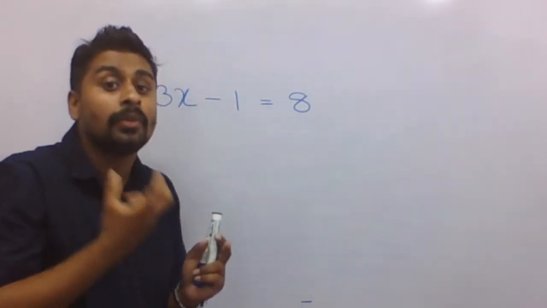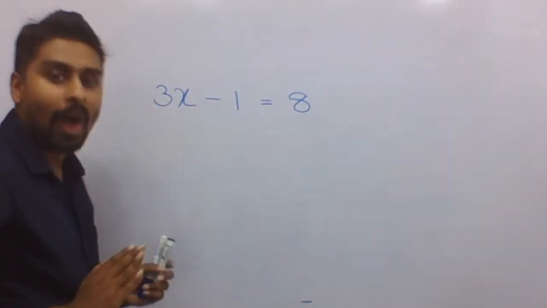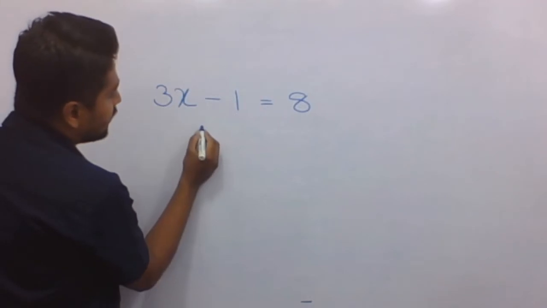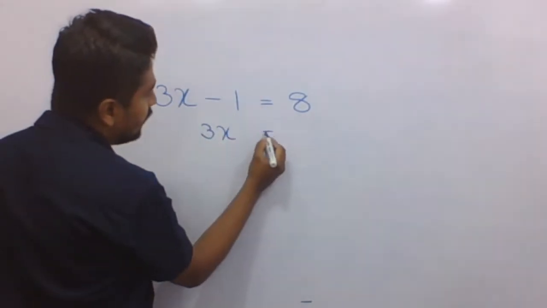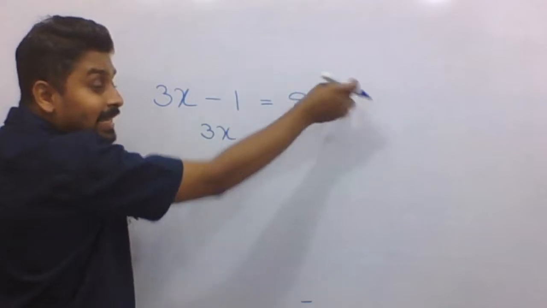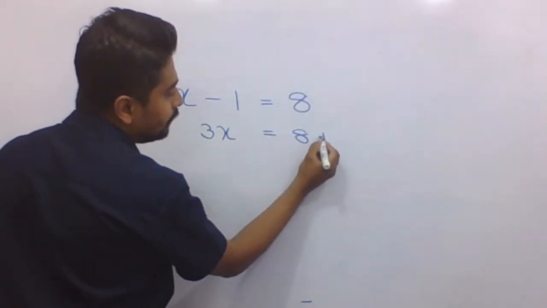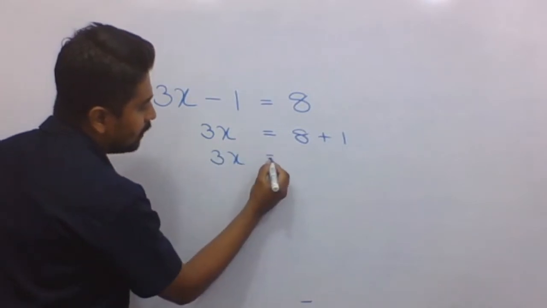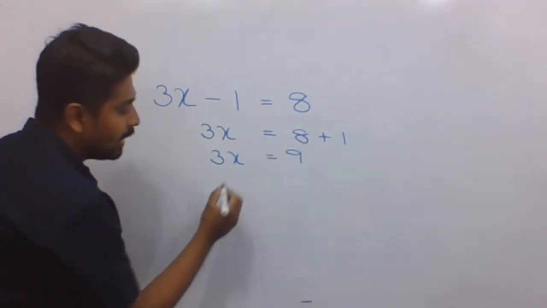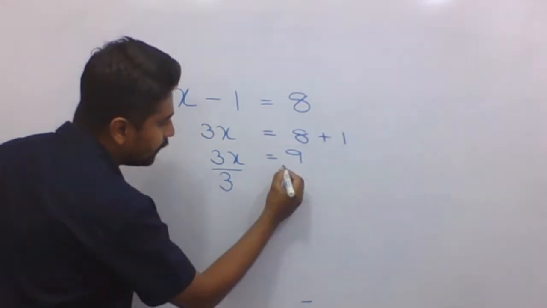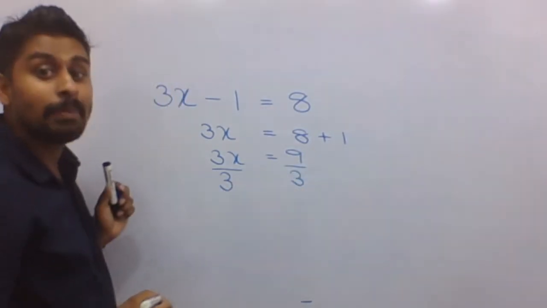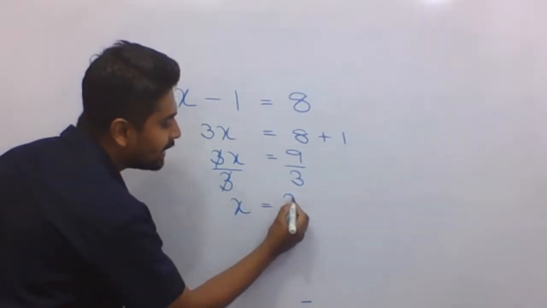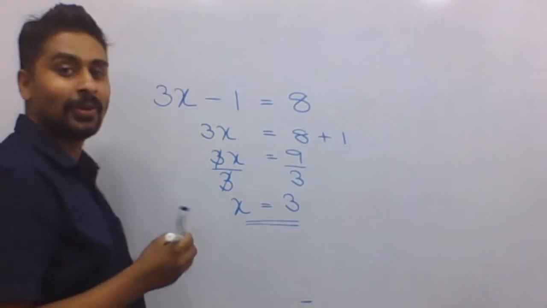So it is difficult to remove. And so first you are going to remove 1. Is it clear? So then how to do this one? Keep 3x as it is. Then you can bring this minus 1 to the other side as what? Plus 1. Then what happened? 3x equals 9. Now divide both sides by 3. If you divide both sides by 3, this cancels. The final answer, x equals what? x equals 3. Very easy, no?